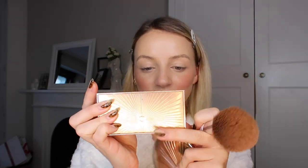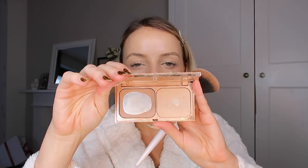So currently using this one at the moment, but I also have the other Charlotte Tilbury. This is the Film Star Bronze and Glow. This is my hero if you are struggling to find a bronzer which also has a highlight in it. I have hit the pan on this one and I've got one ready to go, but it is such an incredible bronzer palette. It has 2 different shades, so for fair skin and for darker skin, and it is just incredible. The quality, the texture, the smoothness on it, I could ramble on about it. It's such an incredible bronzer. Can't believe how quickly I'm speaking. I need to breathe. But I've been really enjoying this one as well.